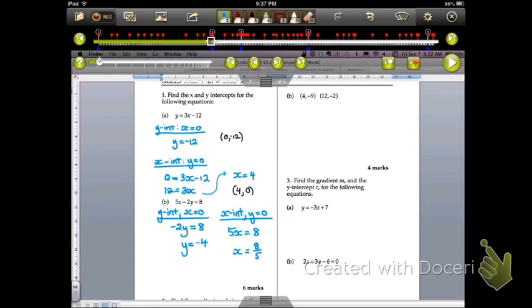Now this is a pretty robust program with the most robust drawing tools that I've ever seen, and it's made even more powerful with this timeline feature that it has. This timeline feature is awesome for that particular reason, and going back for students who need further explanation. It's unlike any other annotation package that I've seen out there. It's pretty cool. That's one of the reasons why I chose it for this particular case study.